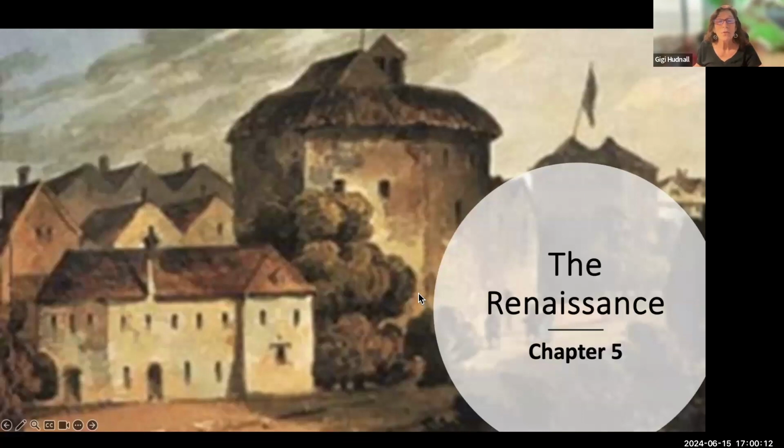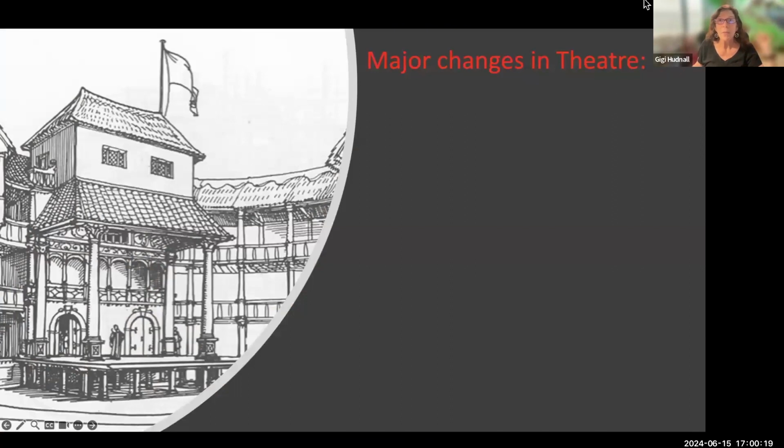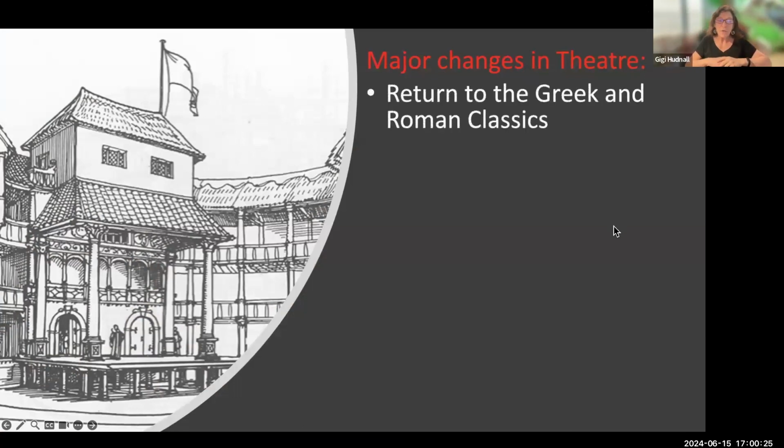All right. So the first thing we're doing is we're starting with the Renaissance, chapter 5. And there were some major changes in theater when the Renaissance happened. So if you remember, we went from Greek to Roman to nothing for like 500 years. And then we went into medieval theater. It started off in the church, and then it kind of went into the vernacular. Then people started doing the interludes in between, like banquets and things like that. And they were allowed to go out and now start their theaters being paid. And so we have acting again. So once this all starts happening, a ball starts rolling, and boom, we are in the Renaissance.